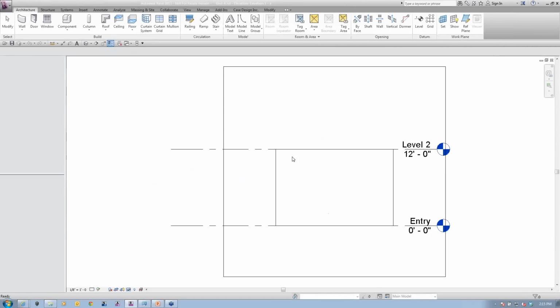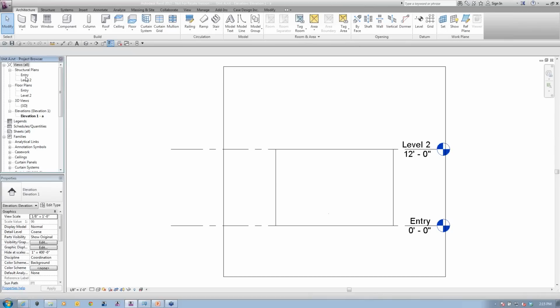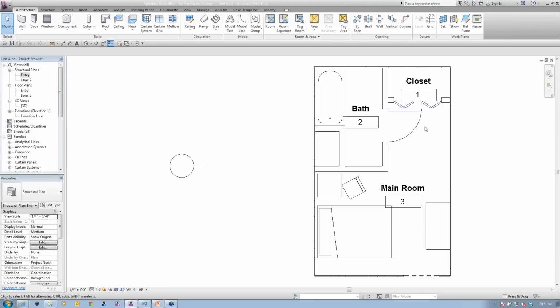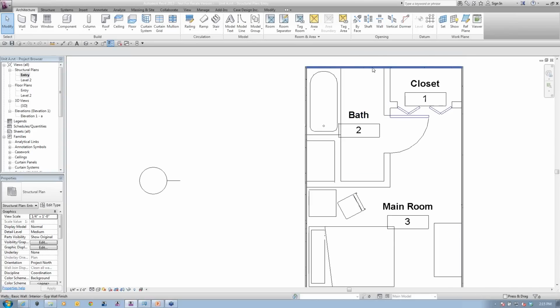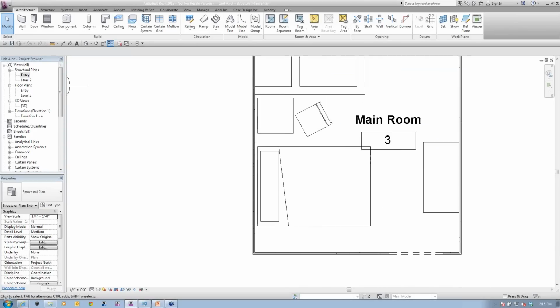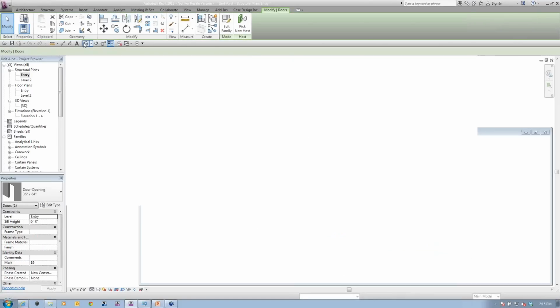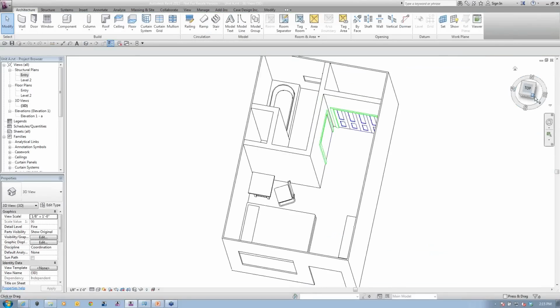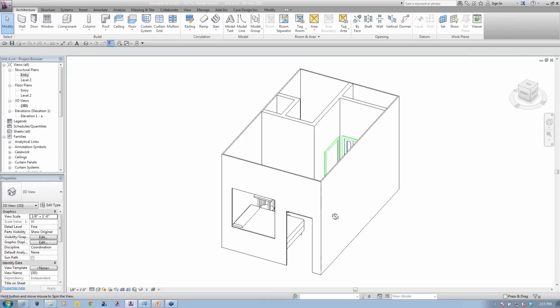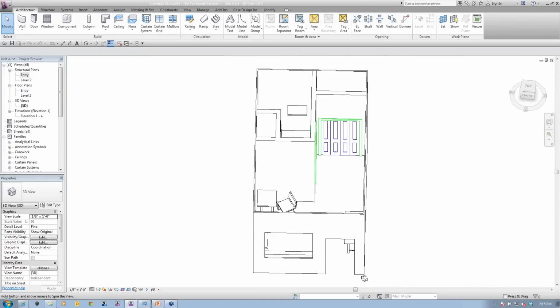So I've opened this up. I've got this in here, and I'll go back to the entry level. We'll see that here is that link that we made, okay? I've made different rooms in here, so I got a bathroom, a closet, everything else. I've got the plan inside, and you can see here is that link file. I've got the openings in here showing where those are at, and we can see it all in 3D. So I'll spin it around real quick. But there we have our little shell of our unit, and that looks great.